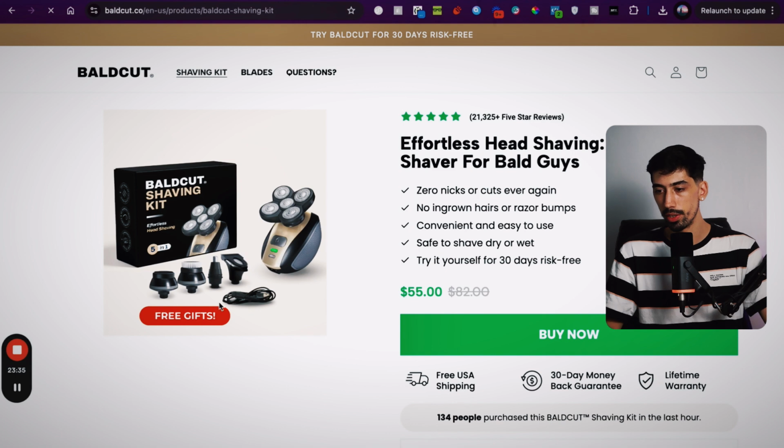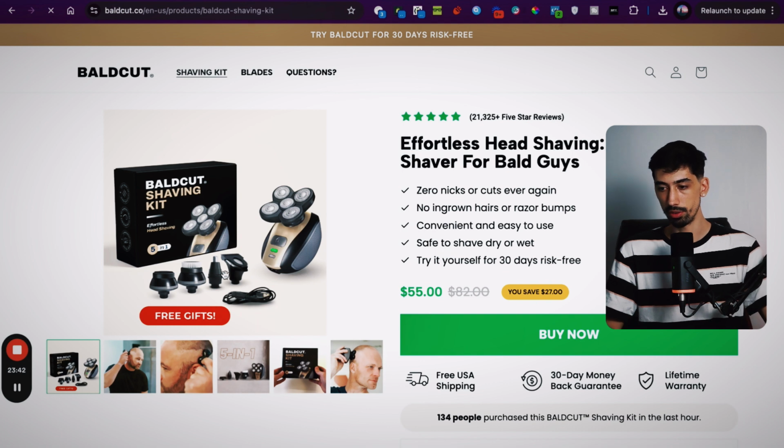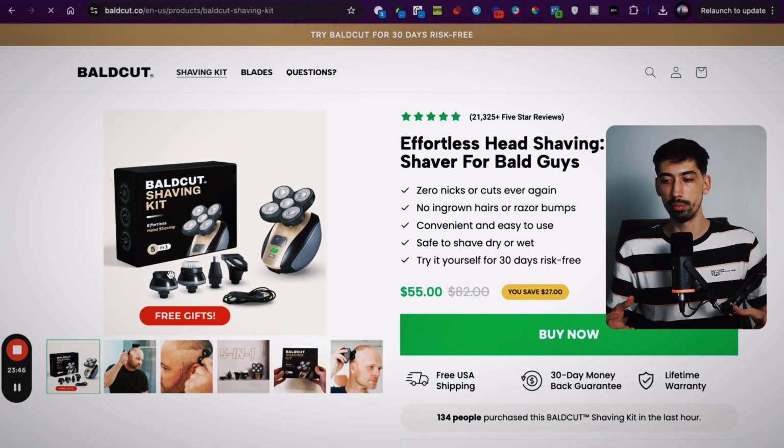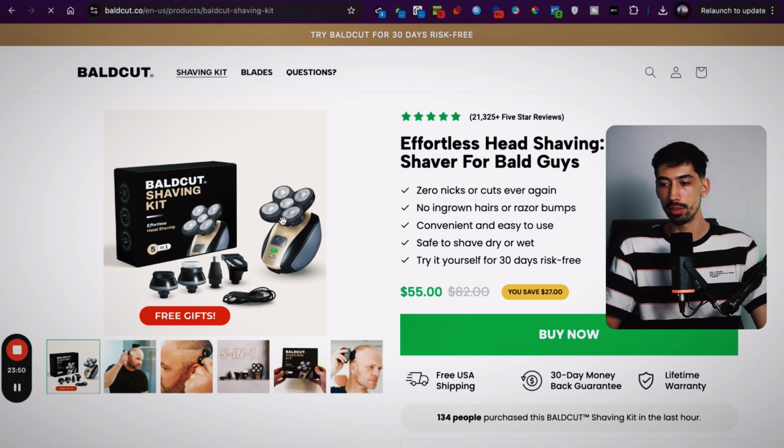So this is what they have, right? They have free gifts. I really like how they have the free, so it's like they're showing the offer here. This doesn't really cost you extra. This comes with the product, but we're framing it in a way where we're showing them that it's free. You're getting these attachments for free, but really it comes with the product already. So I like how they did that. I like how they have all the little attachments here, and then the actual shaver on the right. All right, and then they have this box.